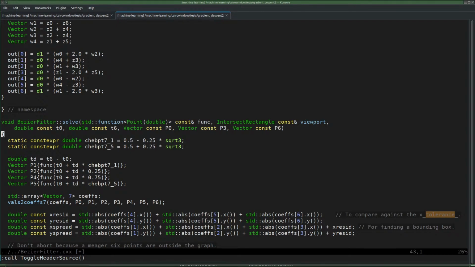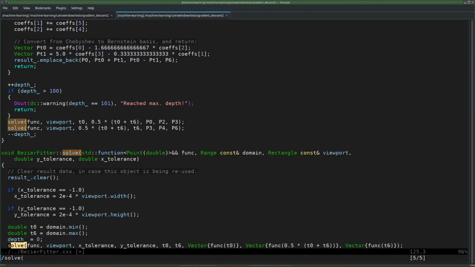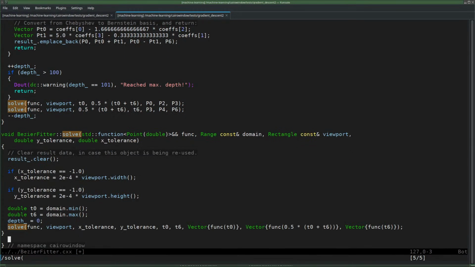Now, what did I forget? I forgot to initialize these things, the member functions, before calling solve for the first time. So it would be this function here.